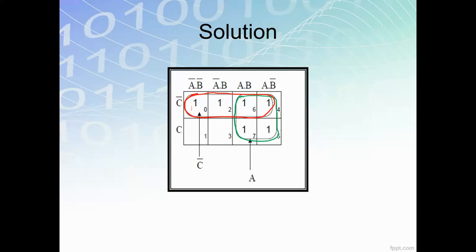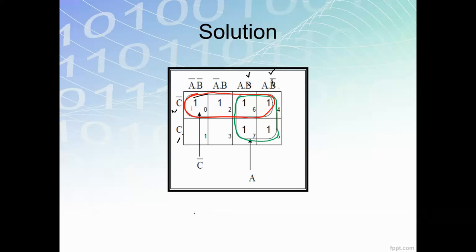Then you write the expressions for each loop. So here, look at the columns involved and the rows involved. Which one can be eliminated? B and B bar. So you got A, and you can also eliminate C and C bar. So you got A here. So the expression for this loop is A. Same with the red loop. For the red loop, you involve this particular loop. Therefore, this one eliminates everything for this particular column so that they get only the row of C bar.